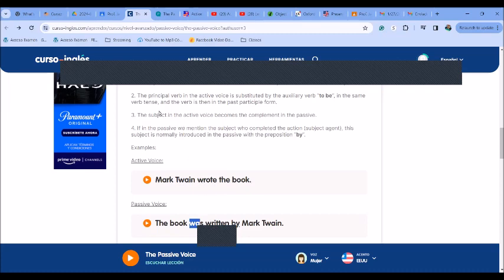Now, the subject in the active sentence can become a complement, which means it is not necessary in the sentence. It is additional to the main idea. We could have stopped here. The book was written, full stop. But we wanted to introduce this complement, particularly since it was a subject agent, an active doer. So we say by that person. All right. So the book was written by Mark Twain.